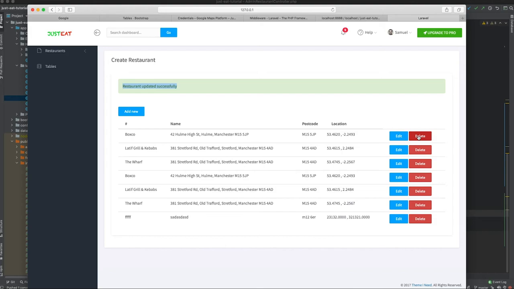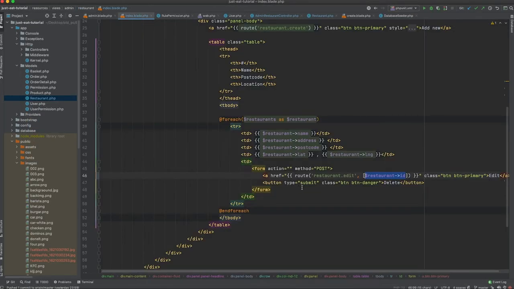So how about the delete, guys? The delete thingy, I will go in here again, and I have a form in here for it, so I will call route restaurant.destroy, and it will be post in here.